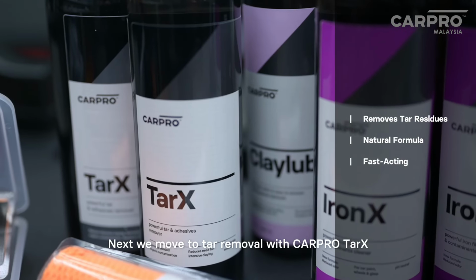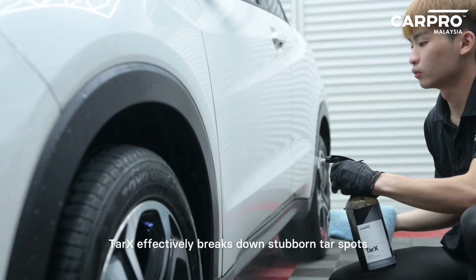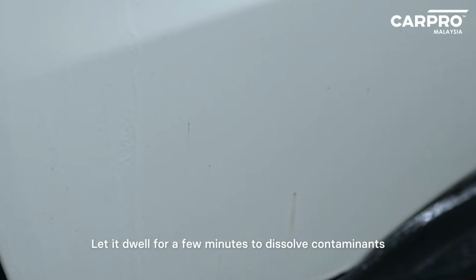Next, we move to tar removal with CARPRO TarX. TarX effectively breaks down stubborn tar spots and adhesives. Let it dwell for a few minutes to dissolve contaminants.